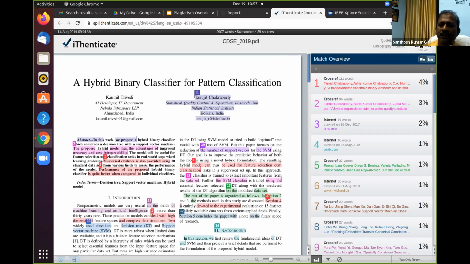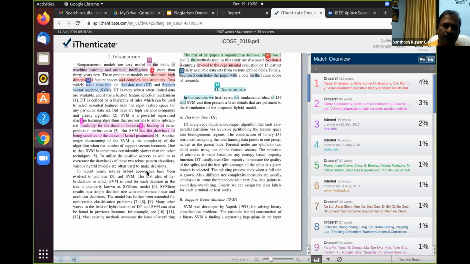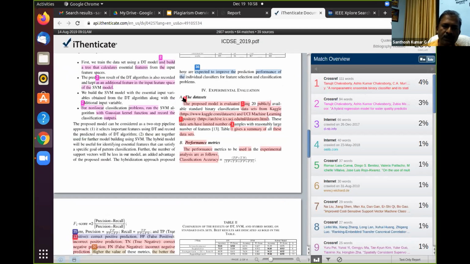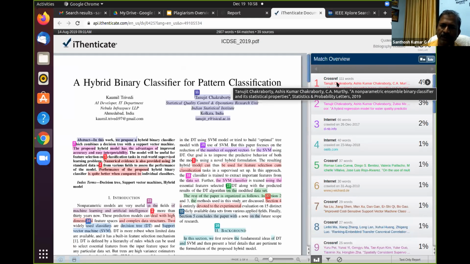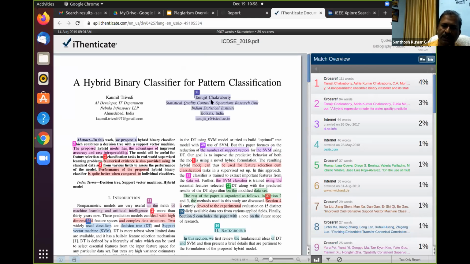Now we can see this is the overall score. You can see here 28%. 28% is the overall score, and Authenticate or CrossCheck gives you the split of the things. The first one is colored in red; you can see in the document it is beautifully colored. Once you click here, it will go to this. The tool says that 4% of the content is coming from this paper. Interestingly, you can see that the same author has written the same paper, right?